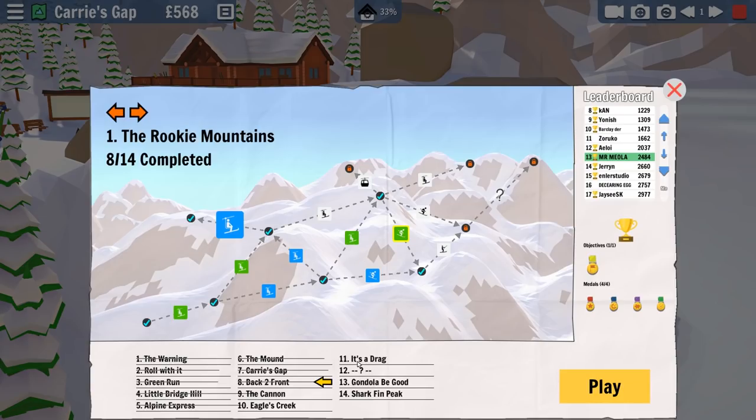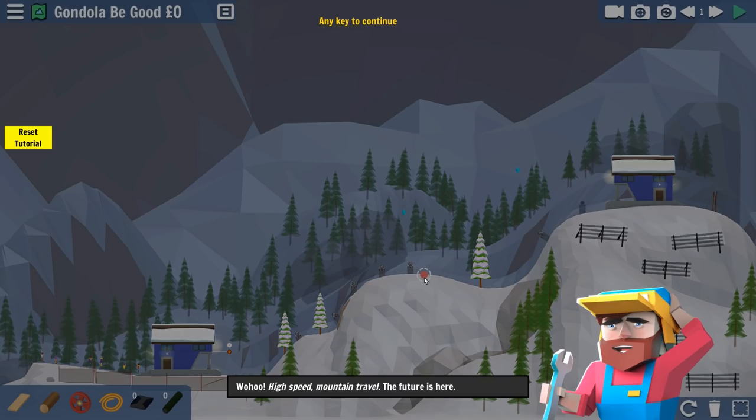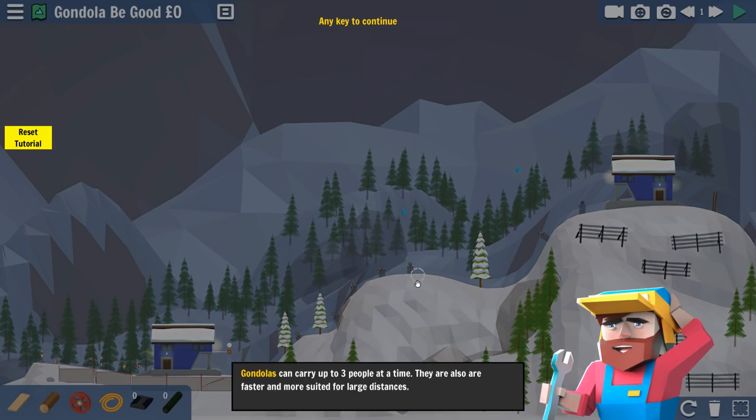Let's do one more level. Let's check one more out. I kind of want to do this one up here. It's one we haven't done any of these little sky cars before. Gondolas is what they're called, sorry. Gondola be good. Well, let's check it out. Our first gondola level. Woohoo! High-speed mountain travel. The future is here.